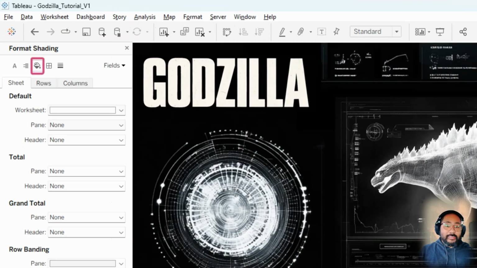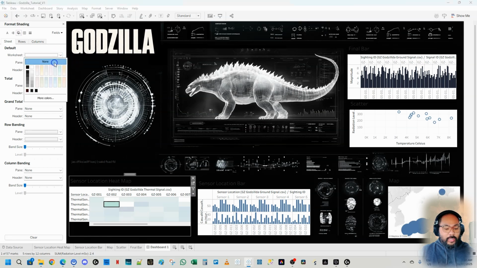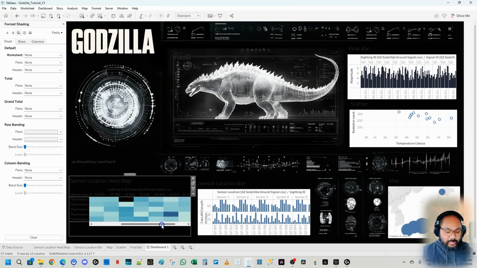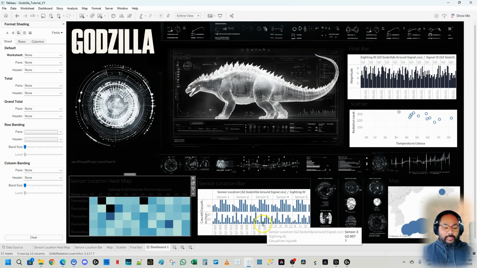And that is the shading. And then from there, you're going to see this worksheet. We want to set this to none. Let's do that, go none. And as soon as you do that, the back is going to start shining through. Okay, and here you can see a little scroll, and the scroll is because we haven't set this to entire page. So to do that, we're just going to go here to the top and go entire page, entire view, and that's going to fit it into that space. Okay, there you go. That's the first step.